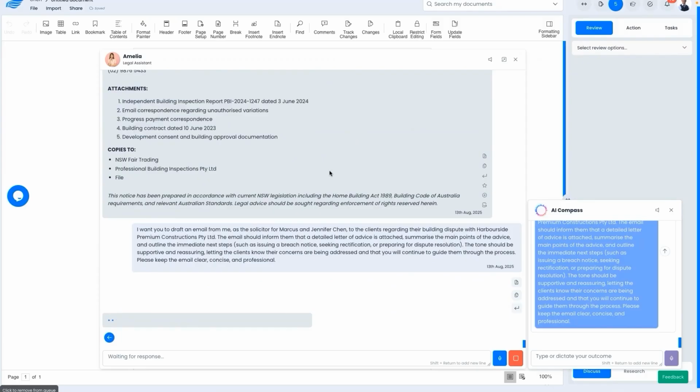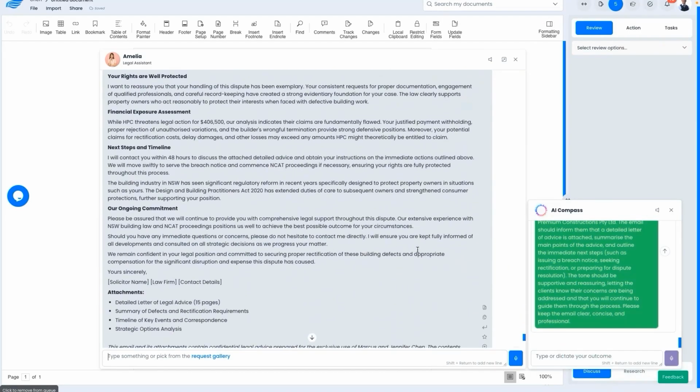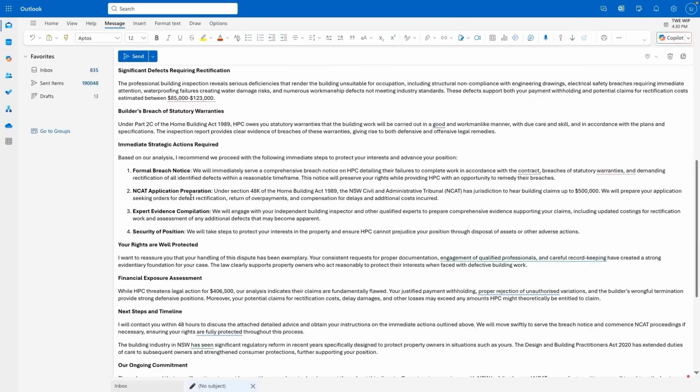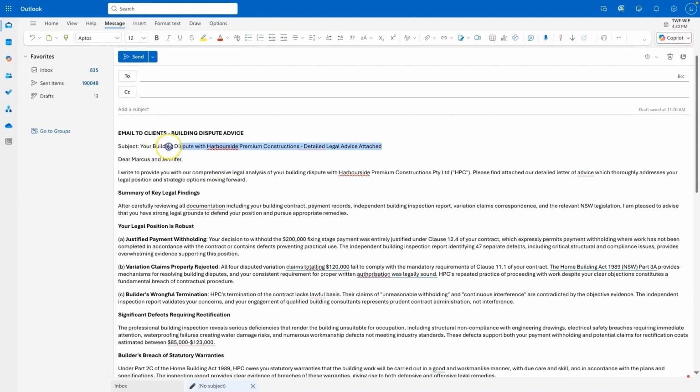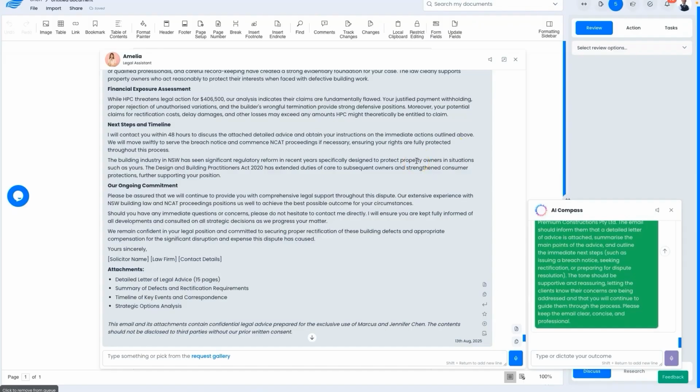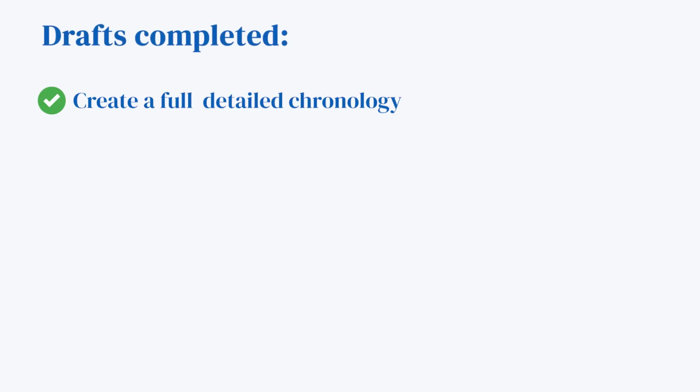Lastly, Amelia is working on drafting the email to the client. We've got our email back. We can simply copy that email coming here and then paste the email. Grab my subject, put it here. Obviously, I will go through and fact check everything, but how long would it take to do all of that work? We have just done all of these drafts in less than 5 minutes.